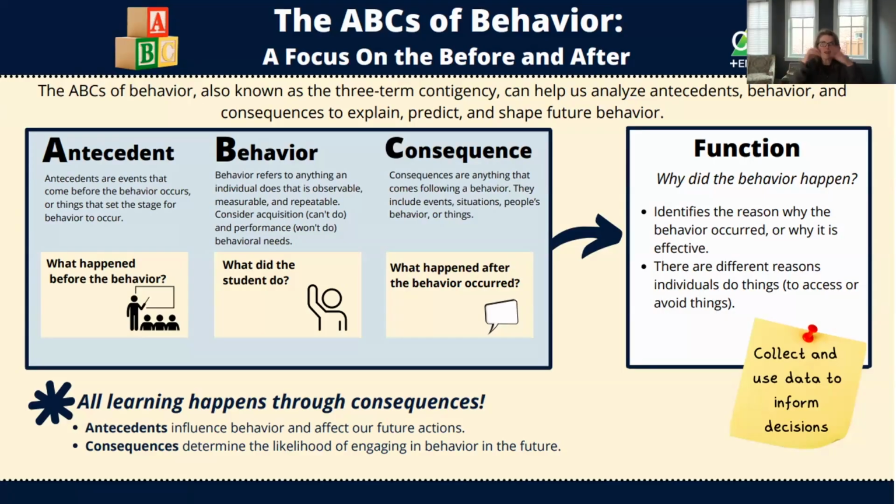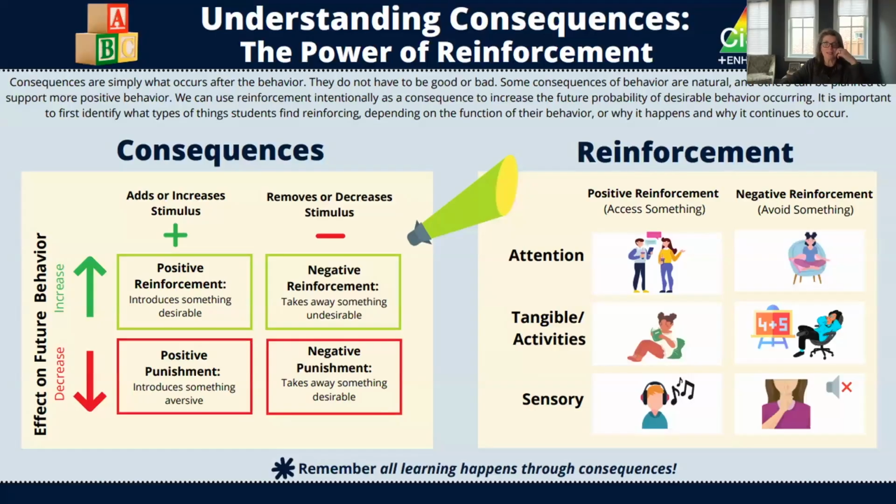So when we talk about the ABCs, we're not talking about the basics. We are literally talking about what set the stage for it and what is the thing that reinforced it and increased the future probability of it happening again. And as we're seeking to understand function, keep in mind, kids are going to do things to either access or to avoid. So when we start talking about escalating behavior and responding to challenging behavior, we don't want to accidentally reinforce a student by bouncing them out of class as a consequence. If their big goal is to escape the classroom environment, you just reinforce that behavior, and it's likely to get far worse.